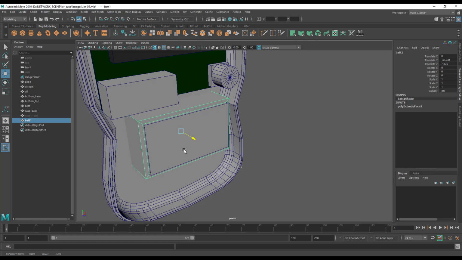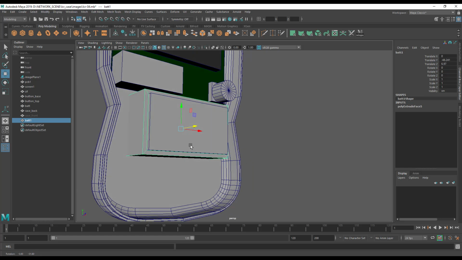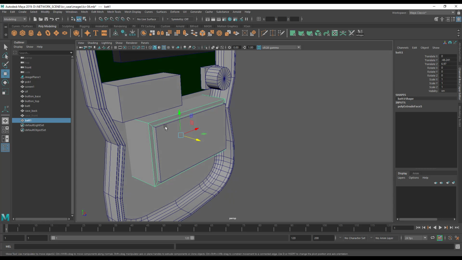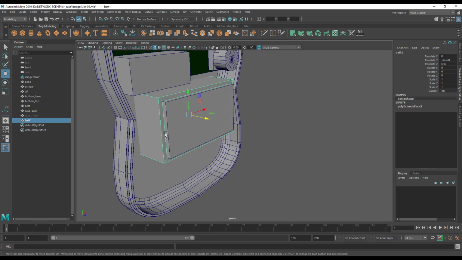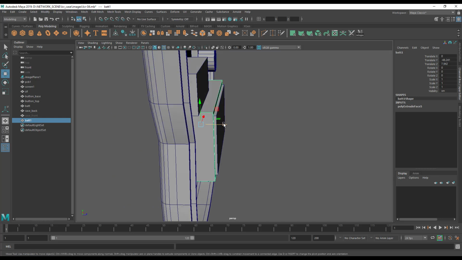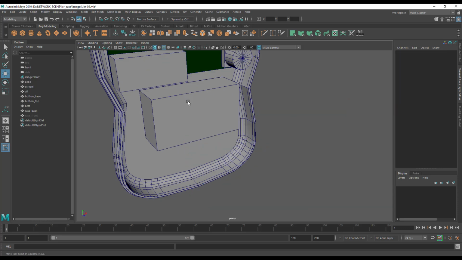Now, as you can see, that would perfectly contain the battery. The problem with this is that a 9-volt battery has some terminals on the end, and if we completely enclose it, we're not going to be able to plug it in. So thinking about it, that's probably going to need addressing.